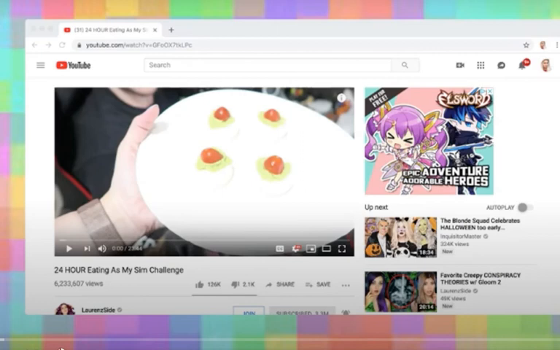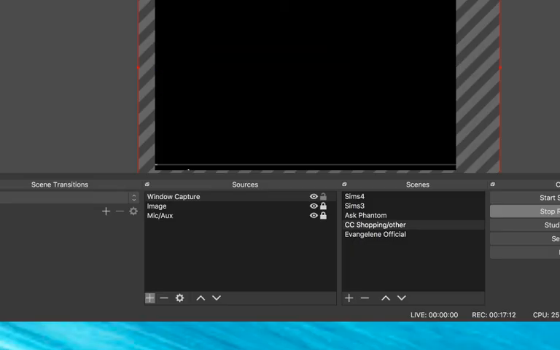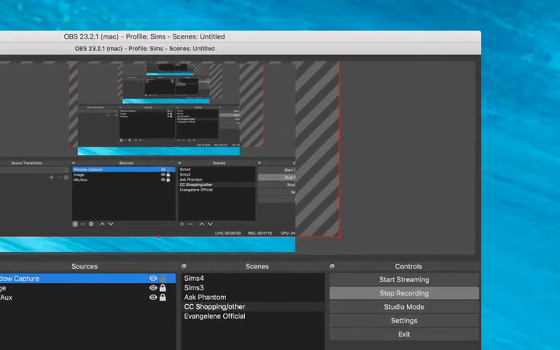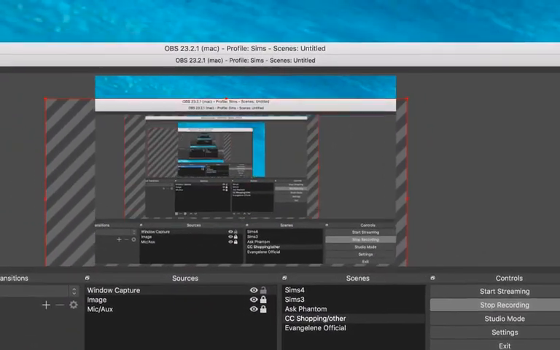Yeah, that is an image, and then I put it into my OBS, and then it looks like that.